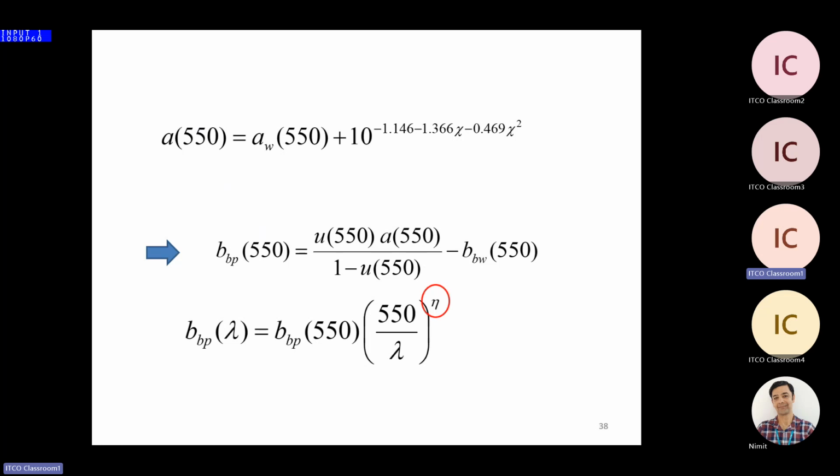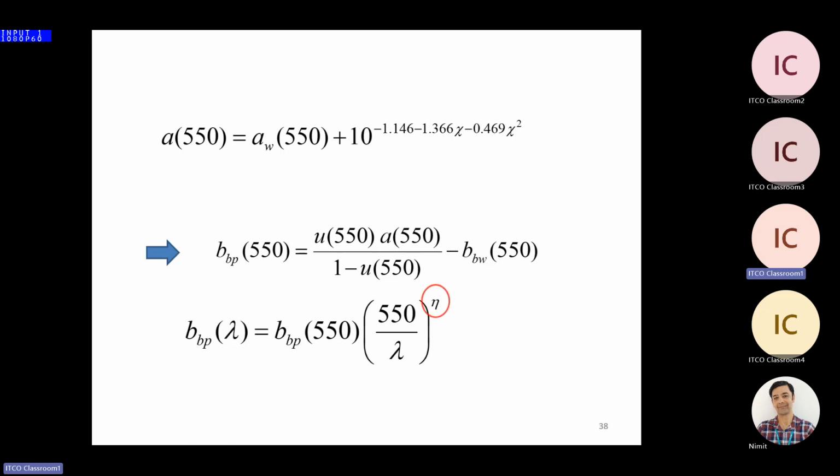When this is known, we have to propagate BBP to the shorter wavelengths. Generally, we don't propagate to longer wavelengths because, when you have the reference wavelength at 550, that means we already don't trust the RS in the longer wavelengths. You can propagate this BBP from 550 to 700, 750, but you cannot use the RS at 750 to invert A because RS at 750 is no longer trustable. So normally we propagate this BBP from a reference wavelength to shorter wavelengths, or to high quality RS.